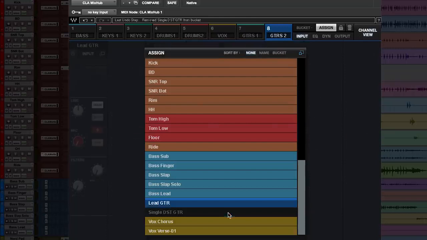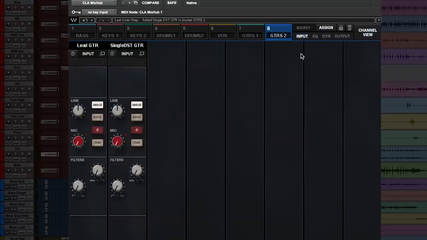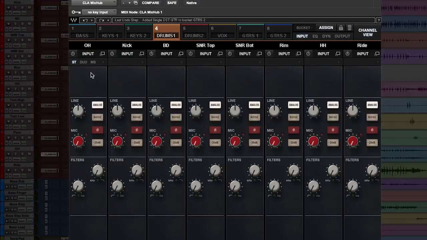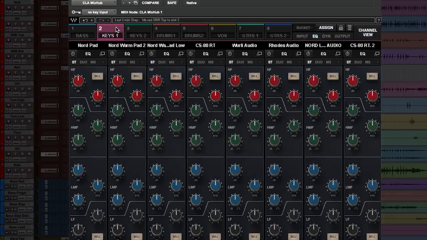If you want to unassign a track, click it again. If you want to reorder the tracks, simply drag. And if you want to lock them in place, here's the lock. So with all your channels side by side, it's super easy to mix them as groups. When you twist this knob here, it's actually affecting the plugin that's on that channel. So you can mix all your tracks with CLA's console model from one place.